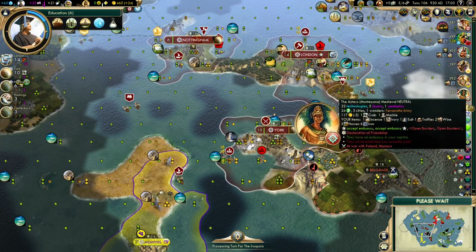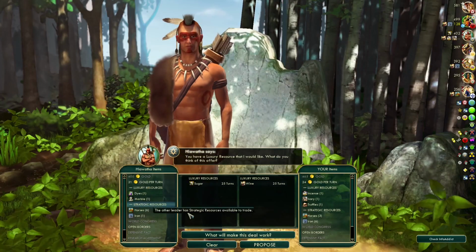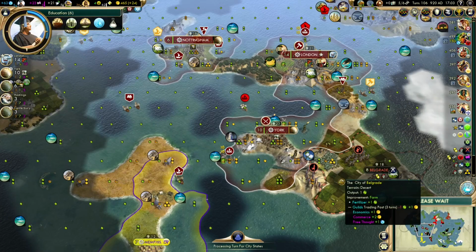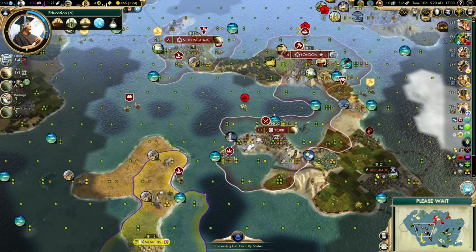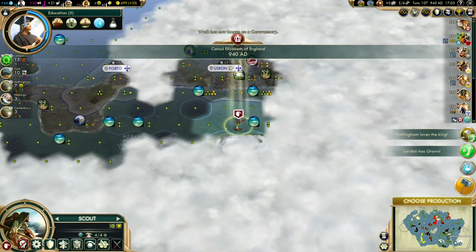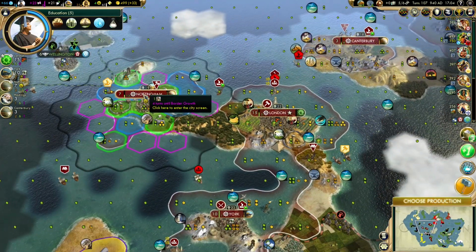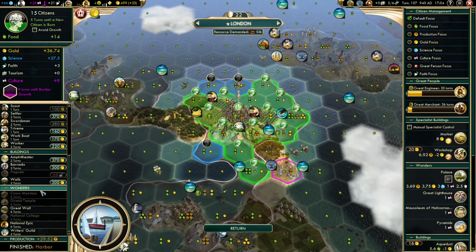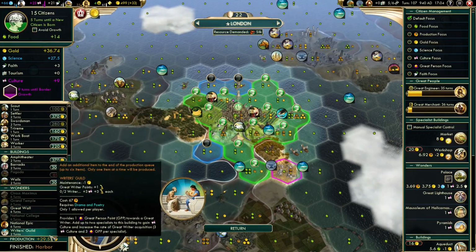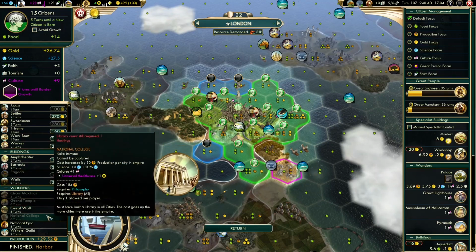Let's see what other people have to offer. I have sugar that I would like. So whoever the last guy is certainly very behind, because they're only now getting to the medieval era. Oh, and Nottingham wanted sugar, so they'll grow faster. Also been saving up gold to send more gifts to a city-state.